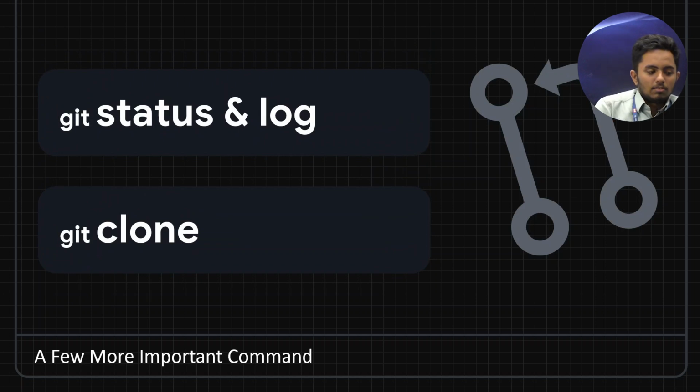So basically, what do you mean by status and log? They're pretty self-explanatory. Git status is the command that you use to check the status of your repository. That is, as I mentioned earlier, when you put files into the staging directory, you can use the git status command to see what files are staged. That is, what all changes have been made, what all files have been staged for saving later, and you can look through all of that using the git status command. And obviously, git log would be checking the logs.